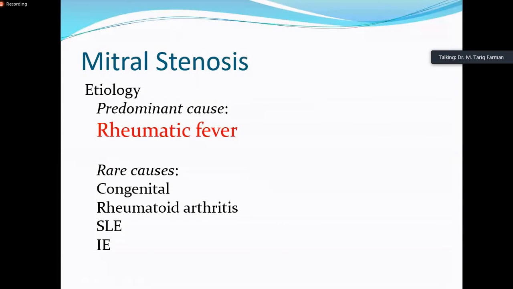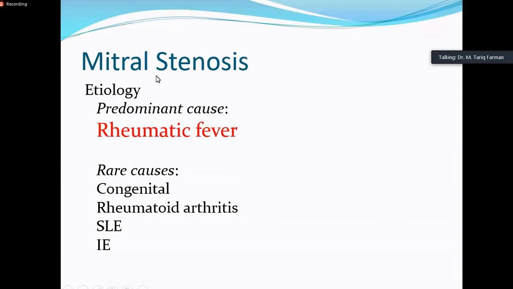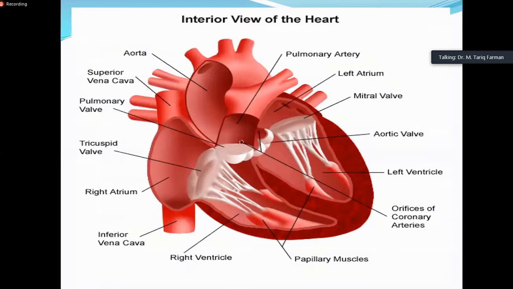And you know that the mitral valve has two leaflets: an elongated anterior mitral leaflet, which is the bigger one, and the posterior mitral leaflet, which is shorter. There are two leaflets in the mitral valve. In mitral stenosis, the orifice narrows down, and there is very little space for the blood to go from the left atrium into the left ventricle. So this orifice becomes narrowed, right?